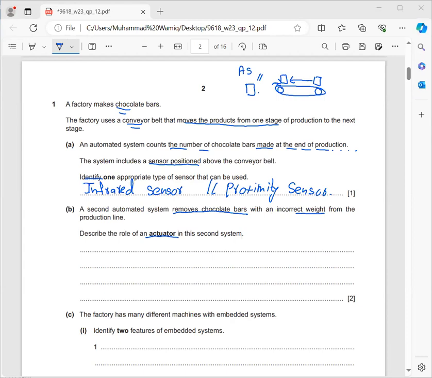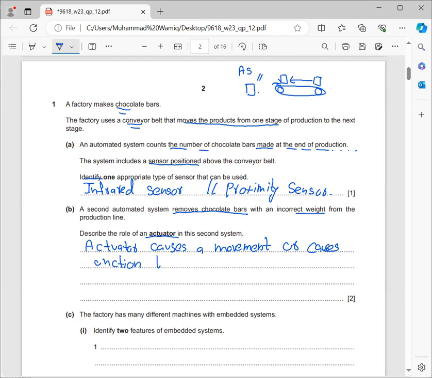So, I can definitely write here that the actuator causes a movement or causes an action to move items.